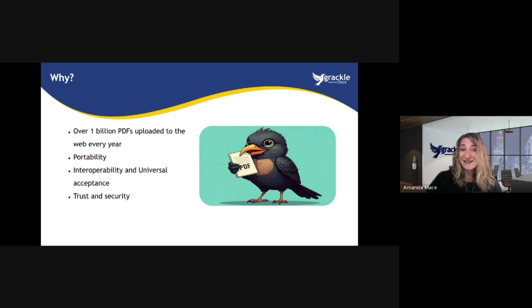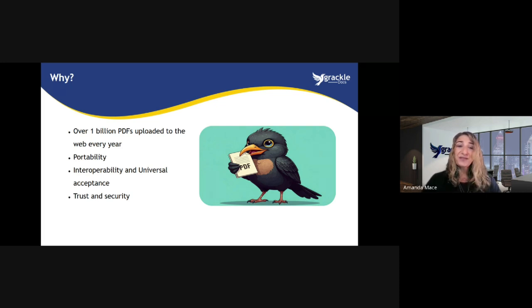Some of them require it from a law or legal point of view, right? So it's literally a legal requirement. But a PDF certainly makes a 300-page document possible, where an HTML equivalent, depending on what it is, probably is not the best format for that. So the portability of a PDF makes them one good reason that you might continue to use this format as part of your communication digital content strategy. And it's important that we acknowledge that.